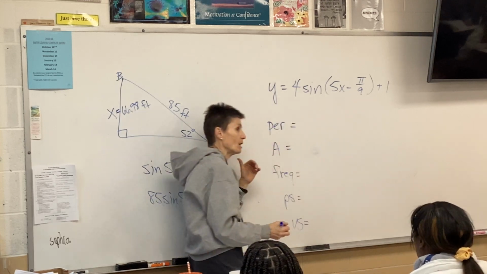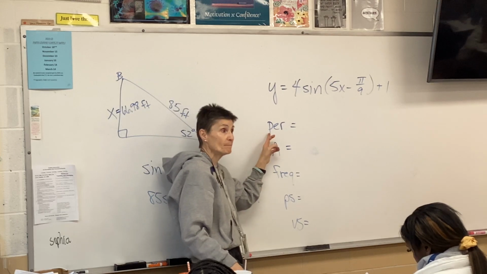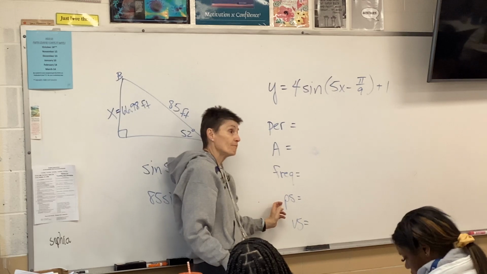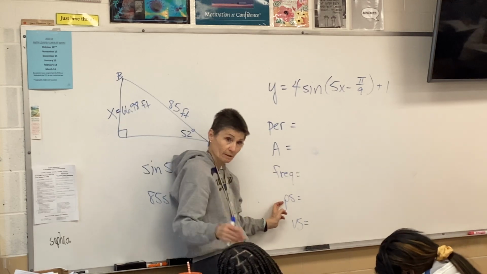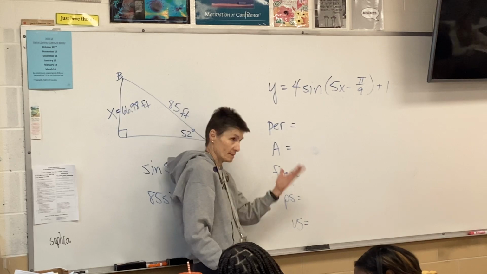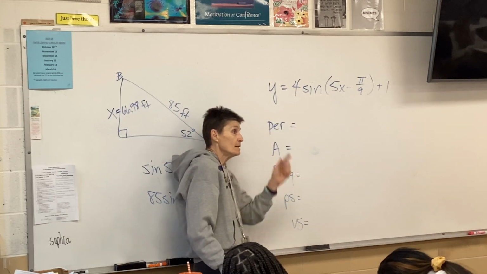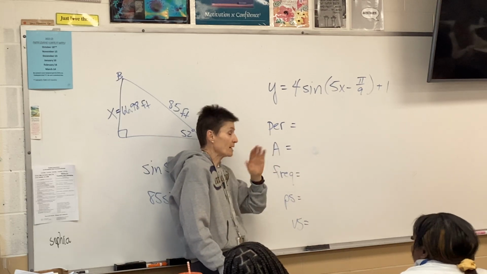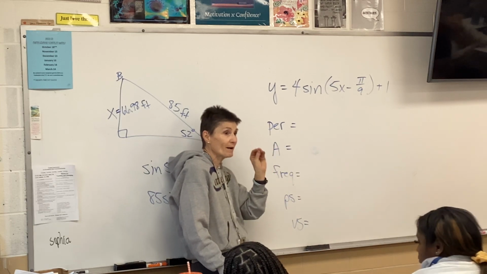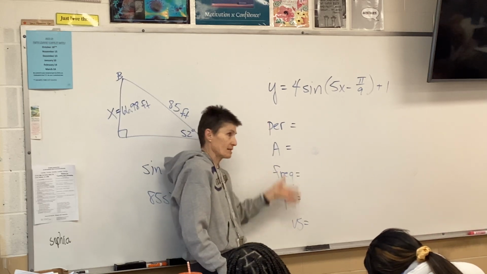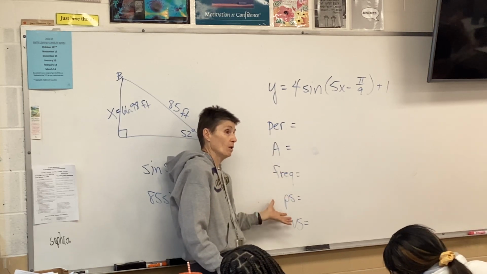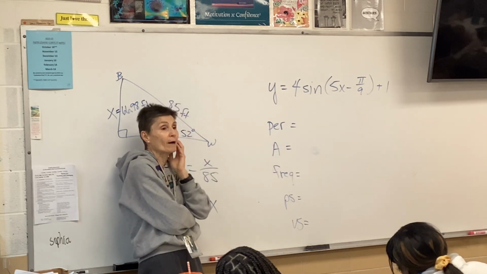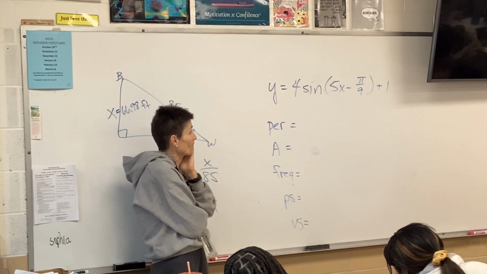So let's make sure we know what all this means. This means period, amplitude, frequency, phase shift, which is horizontal, and vertical shift, which is vertical. All right? Now, the next quiz, you will be graphing, but not tomorrow. Tomorrow, all you have to do is answer some of these. Maybe one, maybe two, maybe all, about a curve that I give you. All right, so here's your equation. Tell me what you know right now. What do you know about this picture?